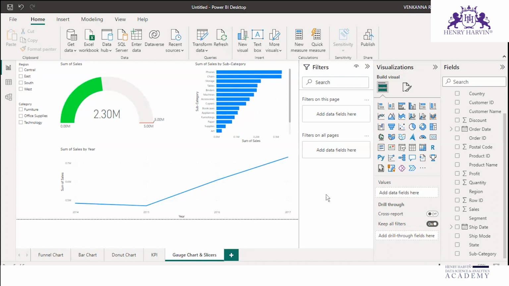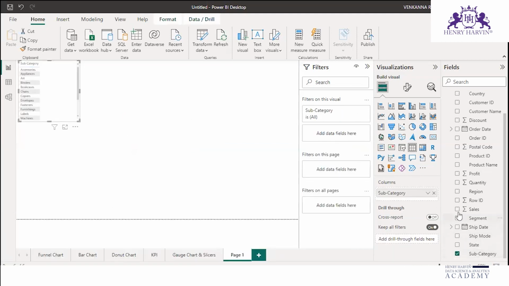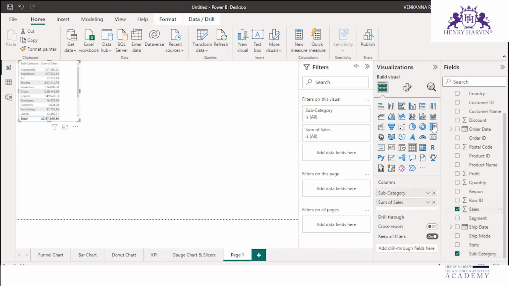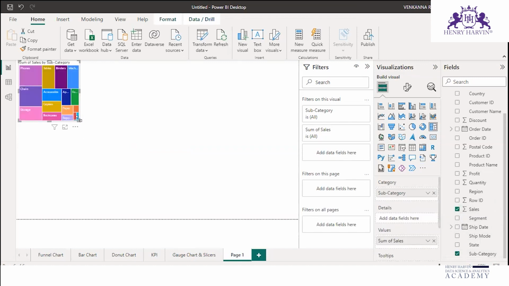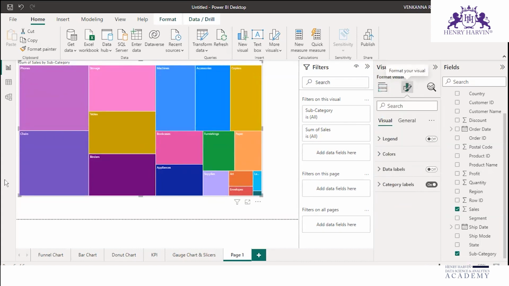If you want to know the proportion contributed by each category, and when the categories are more than 5, these tree maps are used. So let's create that as well. So let's select subcategory by sales. Okay. So here let's go to formatting.